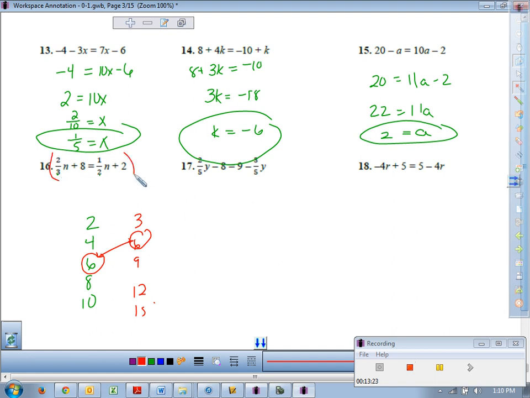So if we do one of these, let's throw this whole thing in parentheses and take every term times 6, those fractions will go away. Now it's been a while. I want to refresh your memory on what terms are. Terms are separated by addition signs, subtraction signs, and equal signs. I'll say that again. Terms are separated by addition signs, subtraction signs, and equal signs. So you see, here's a term, here's a term, here's a term, and there's a term. There are 4 terms inside of that set of parentheses that we put.